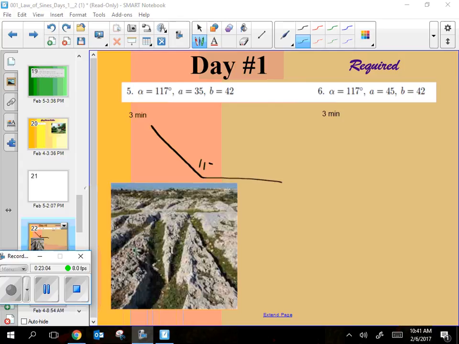Okay? And next is the side across from that, this is alpha, is 35. And I know I said I usually pick that to be C. Did I say you could do it the other way? Yeah. So far, nothing illegal. Then they want me to put inside B. I don't care. Pick one. I'm going to pick that one to B. That this is 42. Does anybody see a problem?